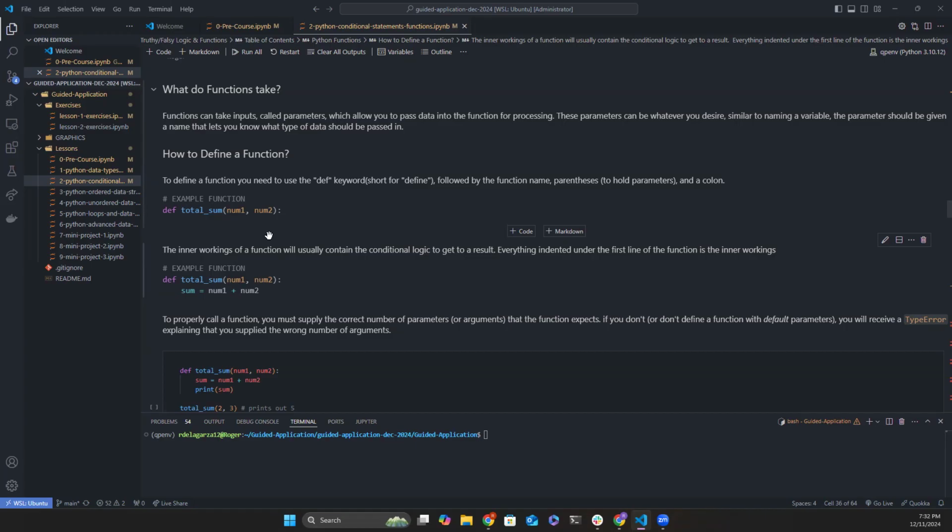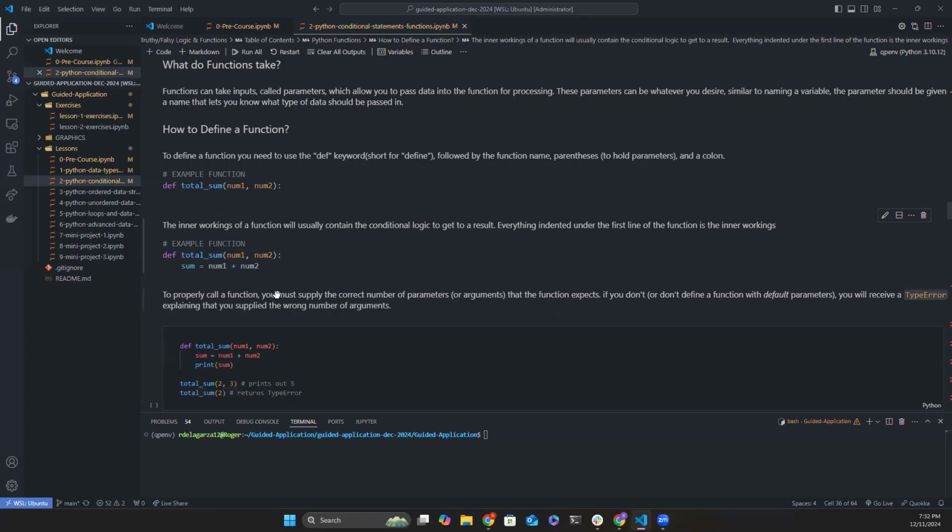And then there's an ingredient section, right? Those ingredients in our code are our parameters. And then within this recipe, you have the instructions of how to utilize those ingredients for your dish, right? And that's what we're doing here. These are the instructions of how to use the ingredients, or our parameters, to accomplish the outcome that we are trying to create, right? So we have this variable sum is equal to num1 plus num2.